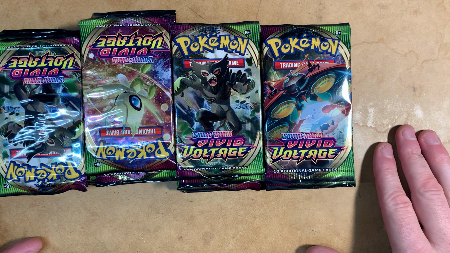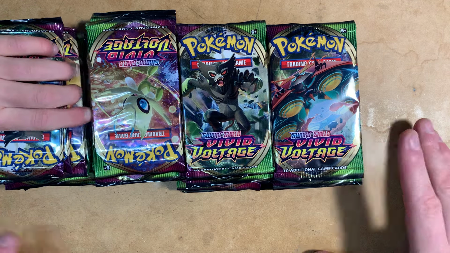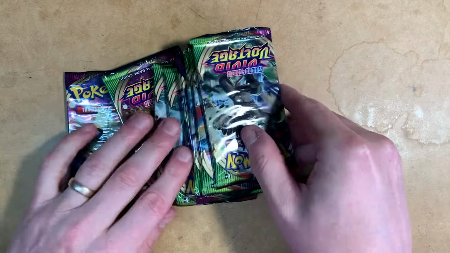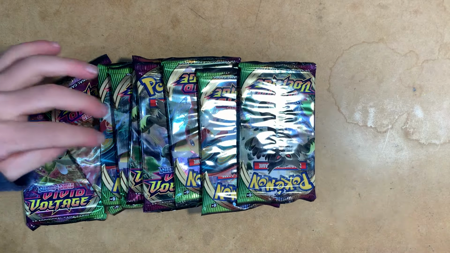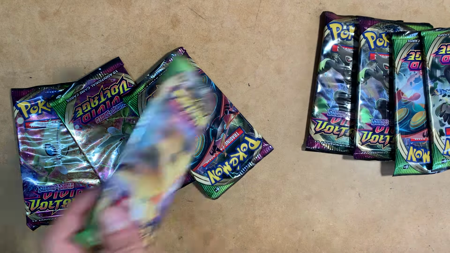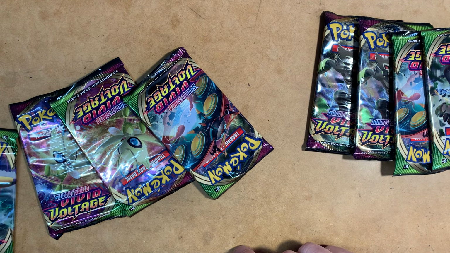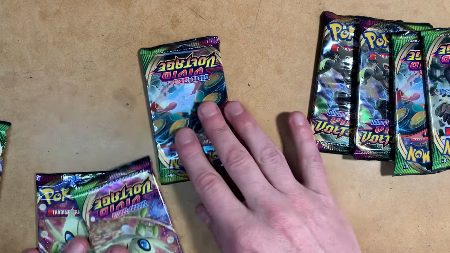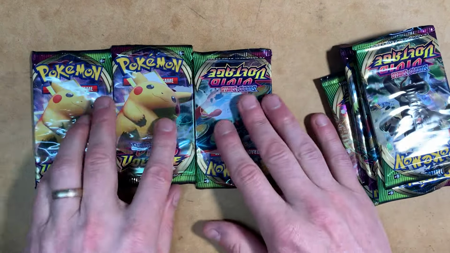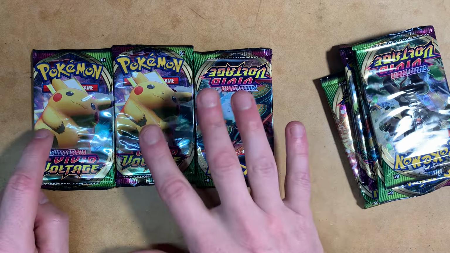Which set of 9 should we do first? The one with the Celebi at the top. That one. Okay. All right, so out of this 9, pick a packet that you think is going to be the Pikachu. I'm going to go for this one. All right, so that's Xavier's, that's Bo's, that's Daddy's.